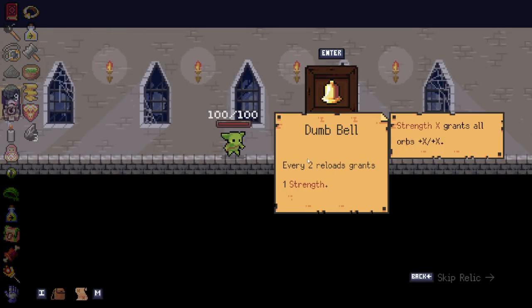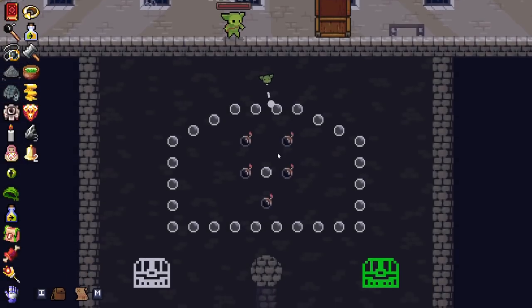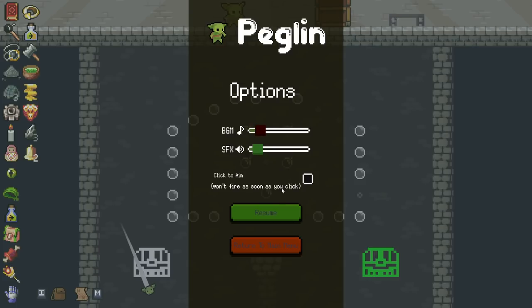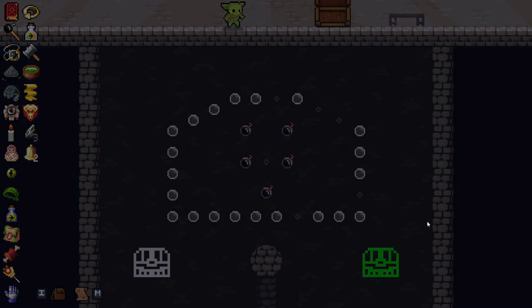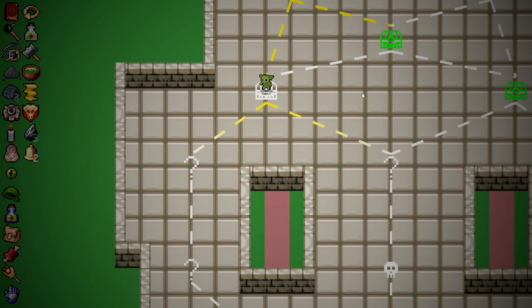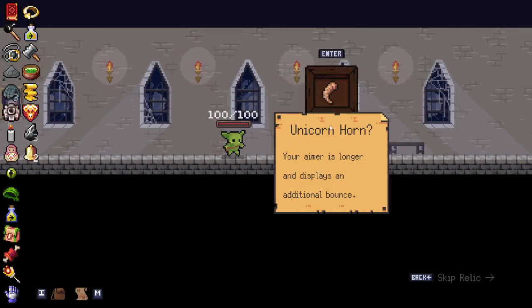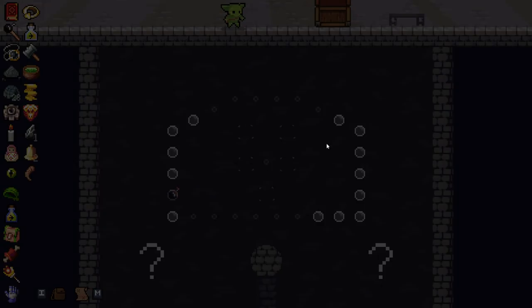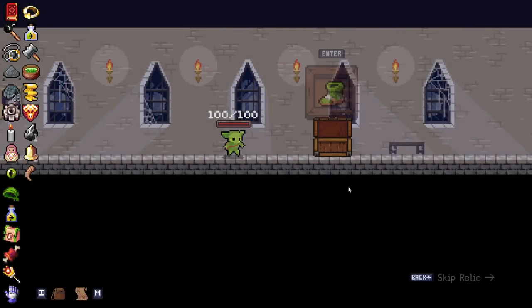Okay, let's see. Oh, we got the dumbbell, which is pretty much useless. And we can get another relic here for free, pretty much. What? That was the worst possible pachinko shot in my life. It doesn't really matter, honestly speaking. Okay, Armor Horn. Let's actually do this correctly this time. Oh, I guess it doesn't even give me the choice. Very nice. Okay, almost did that 2 times in a row.